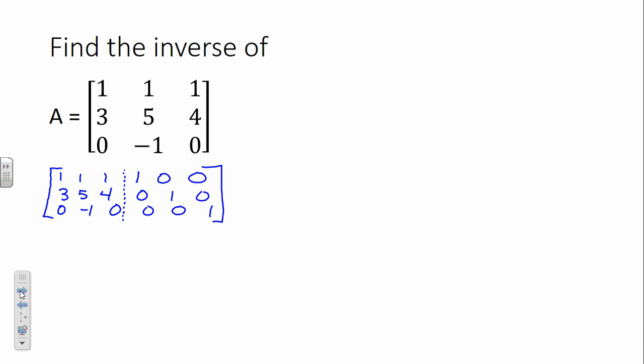Anybody else really liking this row? Row 3. You know how nice that is. But where should it be? Row 2. Does everyone see why? Okay, what would we have to do to it to make it perfect? Multiply by negative 1 and put it into row 2. Okay, we can switch rows. That's legal, as long as we switch the whole row. So this guy's going up here. We're going to take negative 1 times row 3 and put it into row 2. So we would get a 0, 1, 0, and then a 0, negative 1, 0.